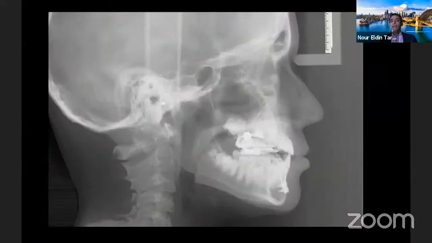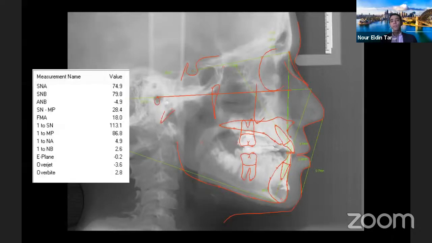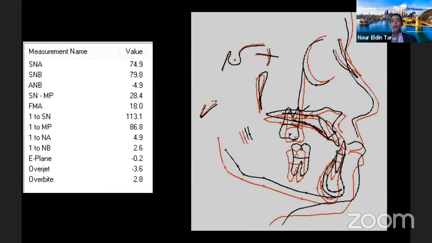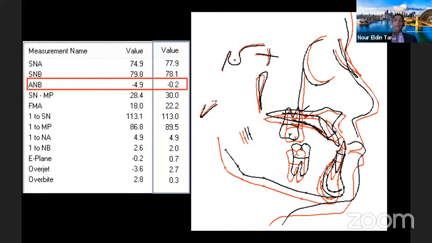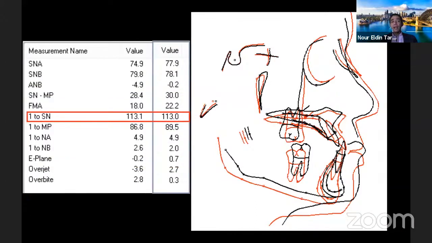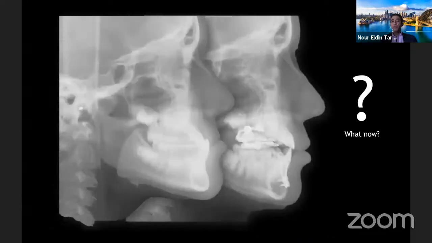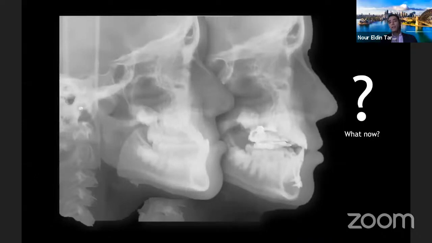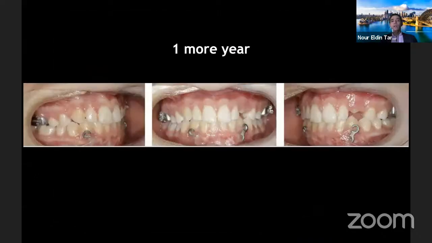So I went and traced up his lateral ceph to see, well, what actually happened? What did we do? If we look at it very strictly, he's still a little bit of a skeletal class 3. He's come from an A-B angle of -5 to a 0, but that's still probably a class 3, but a significant improvement and no dental side effects on the maxillary incisors. So we got from here to there in 14 months. Now he's 10 and a bit years old. What do we do? We can't stop now because he's going to grow. So we continued for 1 more year.